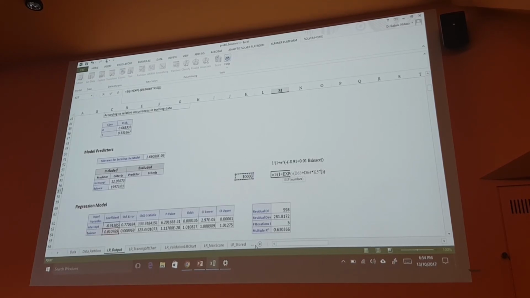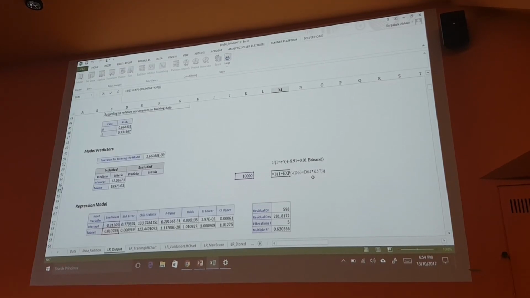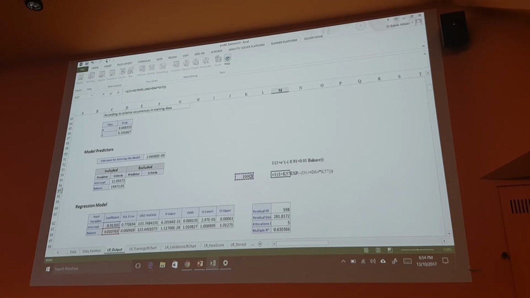This is the equation that you write mathematically, and you remember we did it several times in the class and in the tutorial in Excel. This is the model that you get.